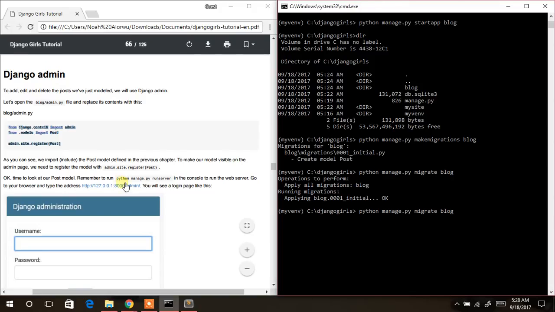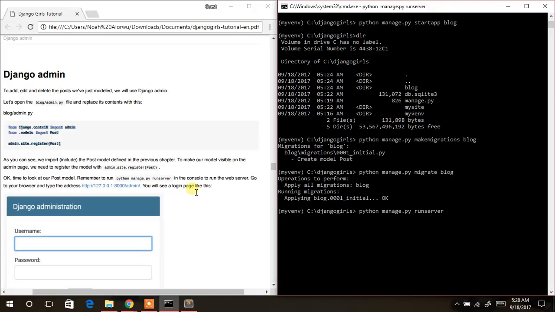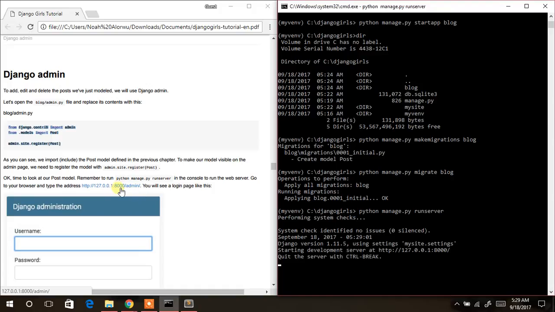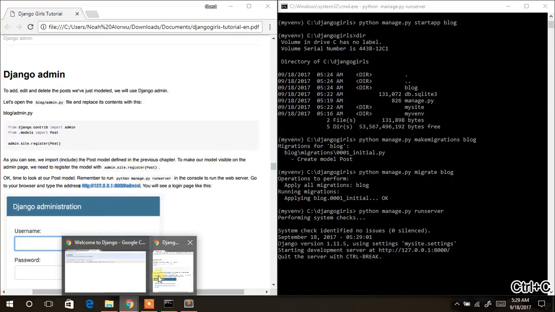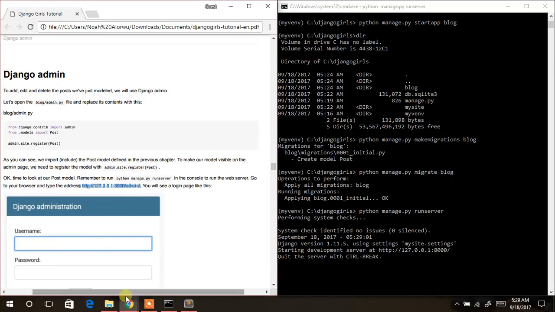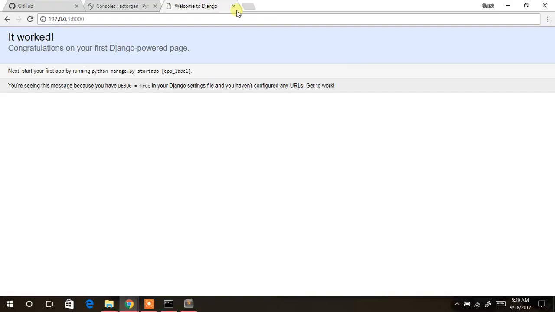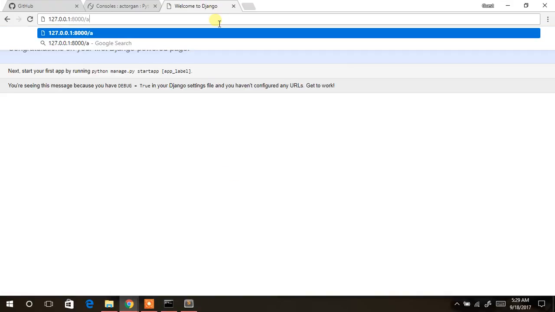After saving it, we come to our console. Then you're supposed to run the server again. So enter this, and this time we are not going to use 127.0.0.1:8000 alone. Instead we will write this and use the / with admin attached to it. So I'll quickly copy this link and then come to this side. That particular site is already open, so we just add this to it, admin.